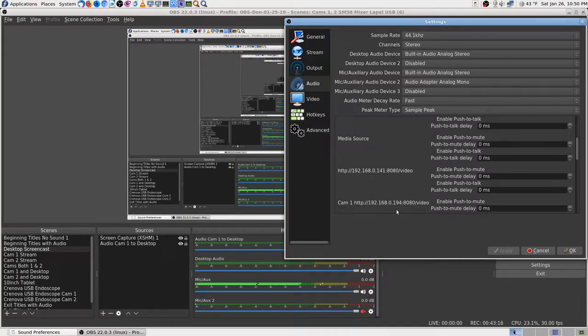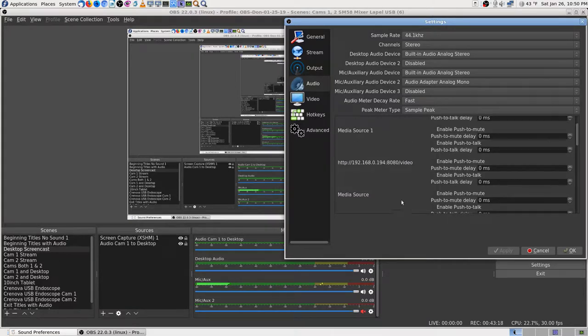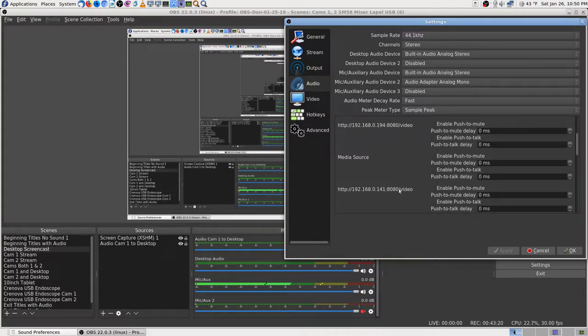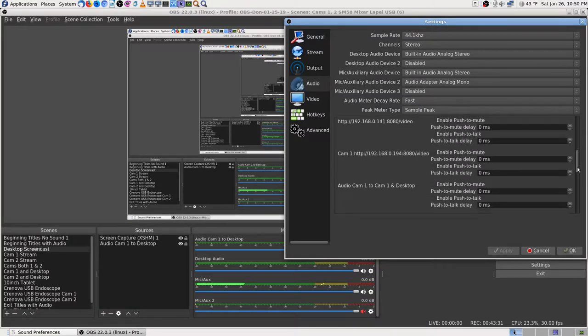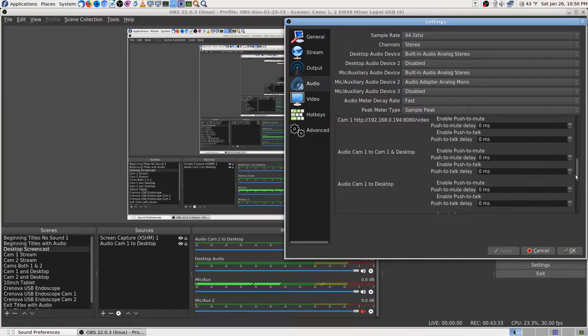And then that one says it's Cam 1, 194. Actually, that's 194, so I had to rename it because it was in there. That's because it's in there as Cam1 all by itself, and then it's Cam1 and USB, and then there's Cam1 and desktop. So, let's see, audio Cam1, Cam2, Cam1 and desktop.